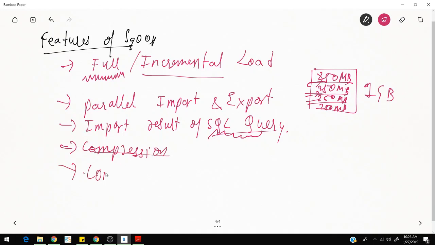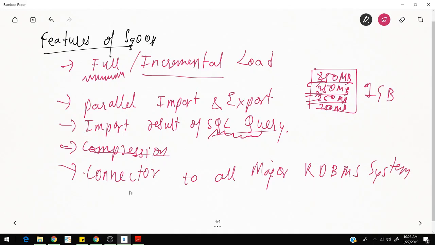Behind the scenes, it provides connectors to all major RDBMS systems. So you can connect to MySQL, Oracle, mainframes, or whatever.